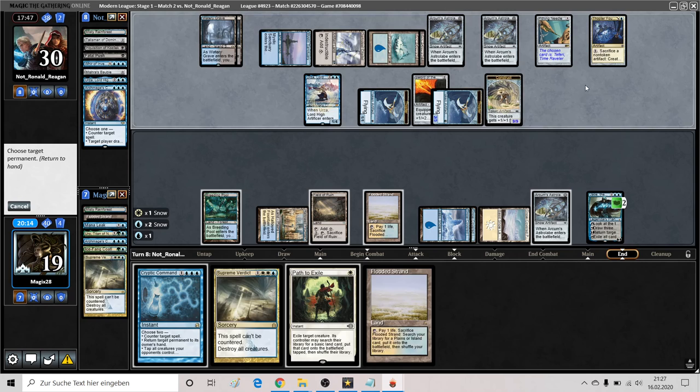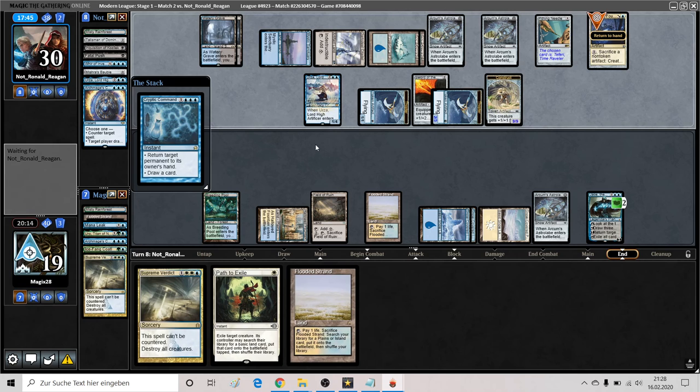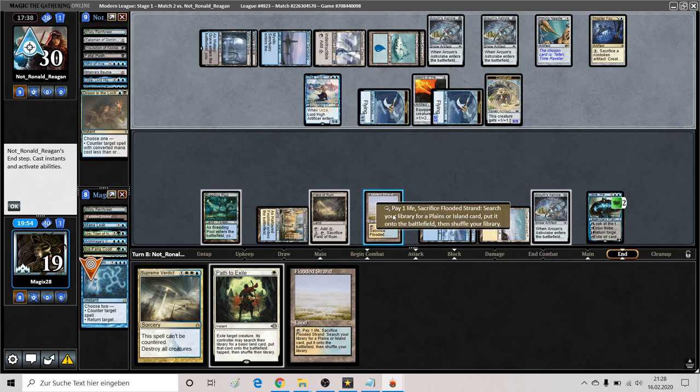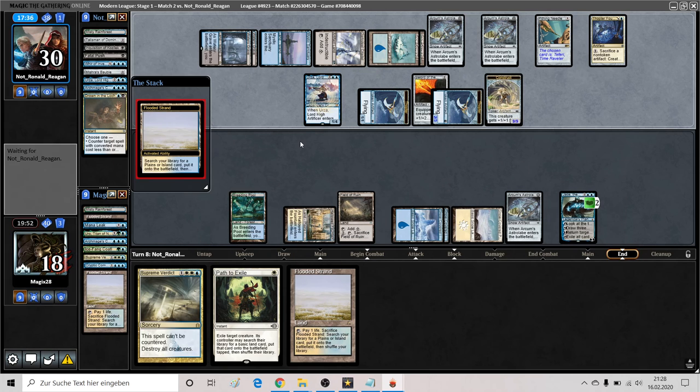Return draw, right, let's try this. Let's see if he has a counterspell here. Yes, he has, okay. So 1, 2, 3, 4, 1, 2, 3, 4. Still not... I mean, we can Wrath and then counter this on the way down if he doesn't have another counterspell, so... Let's grab the Mystic Sanctuary here.